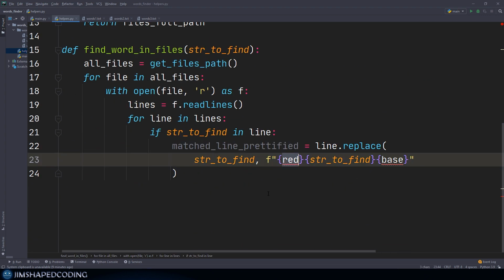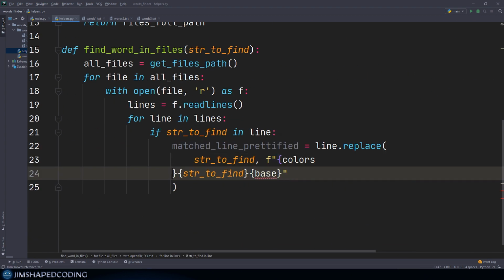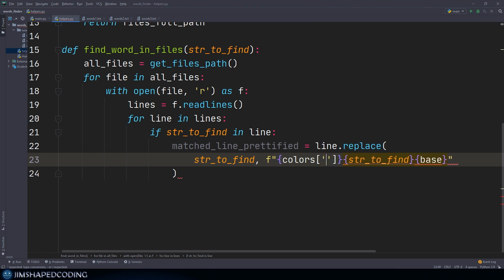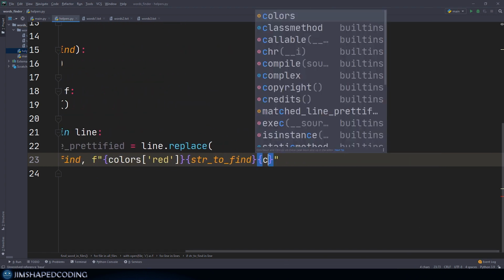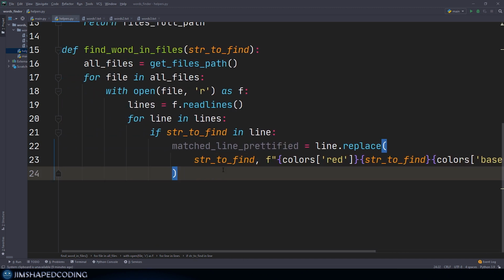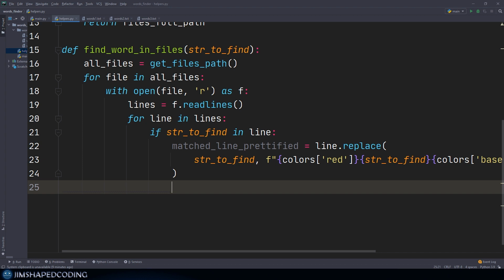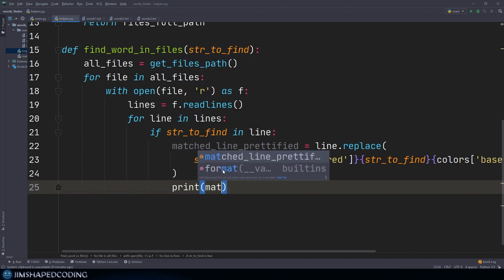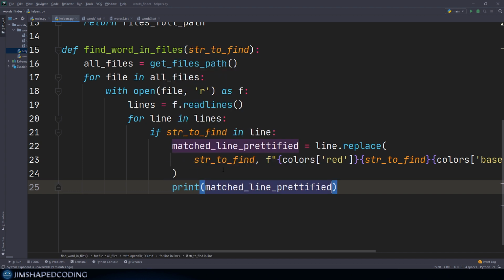All right, so now that we have this, let me refer to the colors and then to the red value, and I should be doing the same for colors, square brackets, base, like that. And now it's a great time to go ahead and say print matched_line_prettified, right?